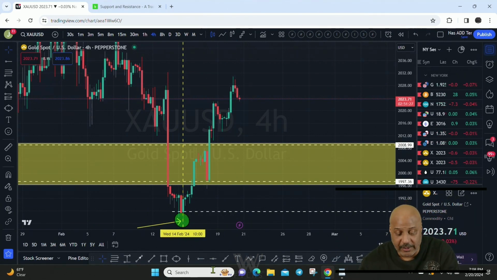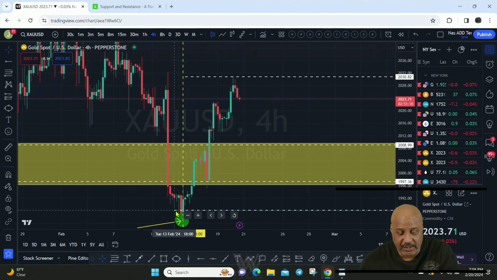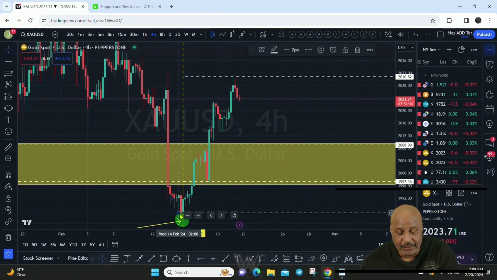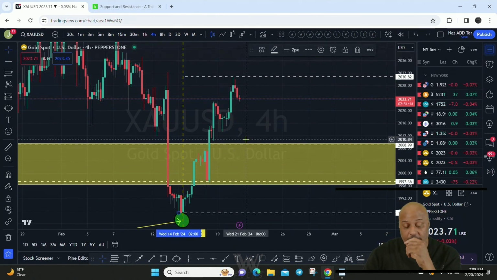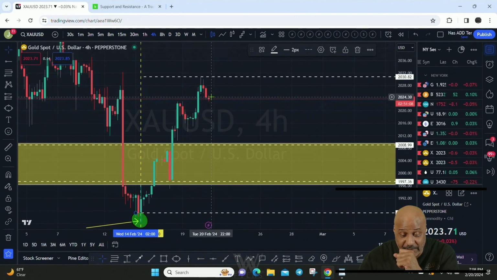Blocked it. So I'm gonna draw another ray right here to show rejection. Right? Rejection. I'm gonna put it right here on top of this line right there to match it up right here, because that's when the trade reversed. So now I'm here. So what do you see? I see these 3 little red candles. Well, what happened here? I saw 3 little red candles here in the reverse.